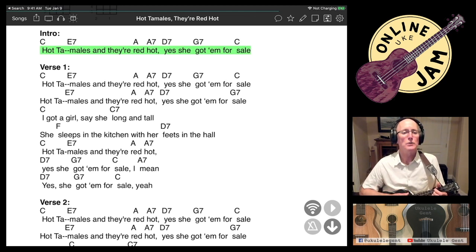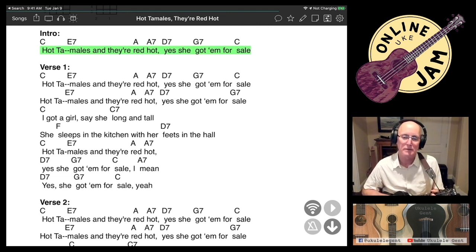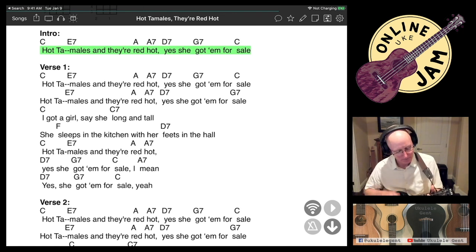Okay, Jane, you are right. It is dreadfully slow. If you sang this like the song Hot Tamales, it's really slow compared to how the song goes. So here we go. Ready? One, a two, a one, two, three, and.